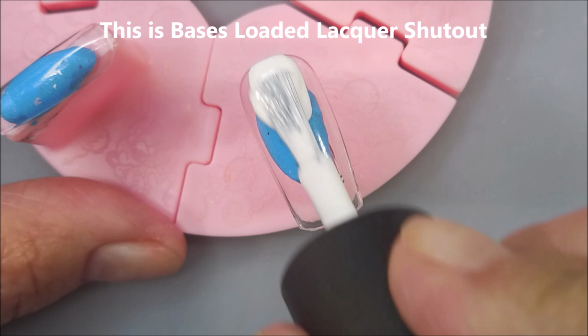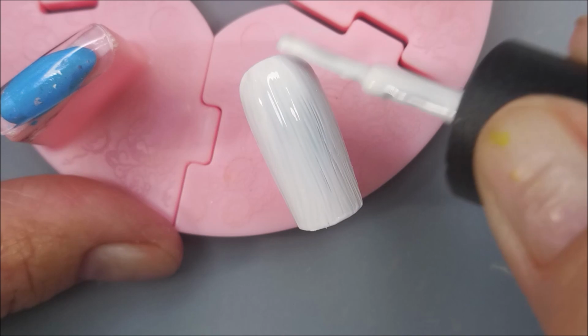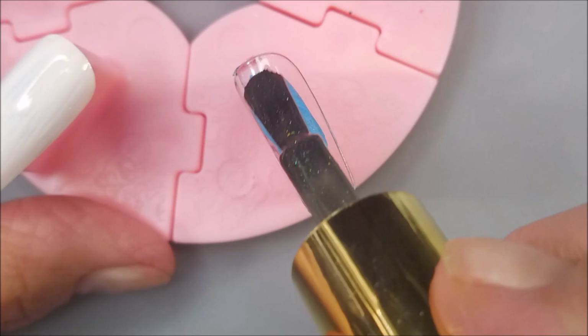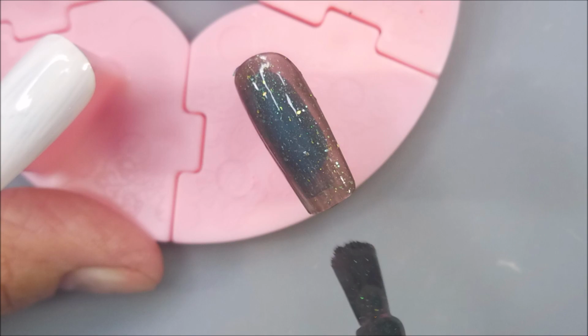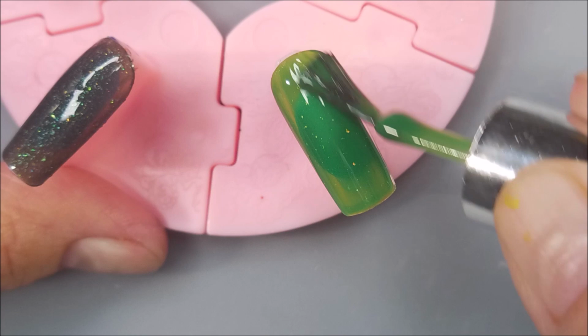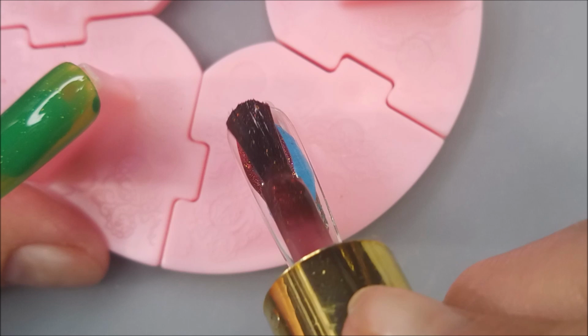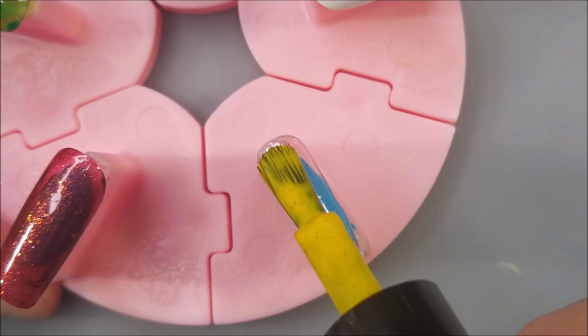So Bases Loaded Lacquer's shutouts going down first. This is going to be my thumbnail, and these aren't the house colors, like, quote unquote house colors. But these four polishes I had to pick up, and I picked them up in a haul and ended up deciding I would just use them together in a manicure so that they can get put away in the drawers or on the racks with the other polishes. And, you know, so we're just going with it. But they were the house colors. There's a green one, a red one, a yellow, a blue. So that's what we're working with today.